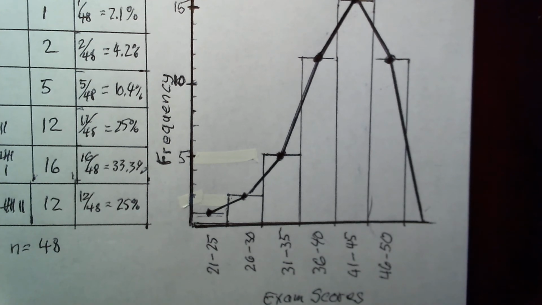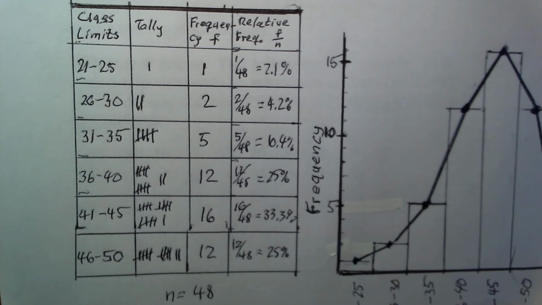I hope this provided some guidelines for you to do your own work when it comes to organizing data in the form of a frequency table, a histogram, and a frequency polygon. When you look at the frequency table, the tally marks give you a pretty good idea how the data are distributed. In fact, you can even say that the tally marks are like a histogram turned on its side.